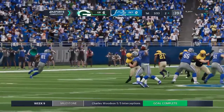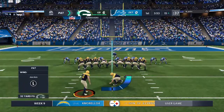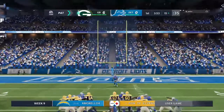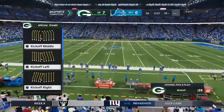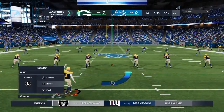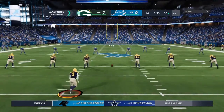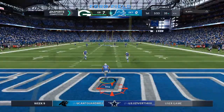Certainly looked to me like he tapped into the quarterback's thought process there, and what I'm hearing more and more when I go around the league, defenders sitting in on quarterback meetings trying to learn more about how they think so they can be in the right position to be in the right spot, as he was there to pick that one off and take it all the way back for a touchdown. So they'll get another shot on offense following that pick 6, and now the kick is away.